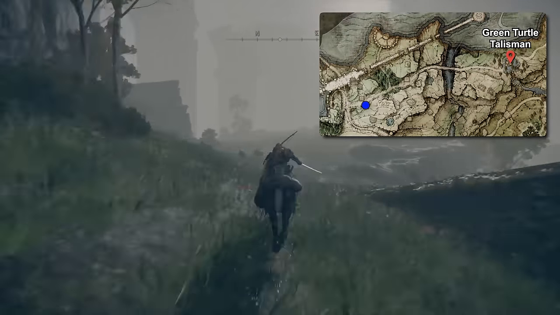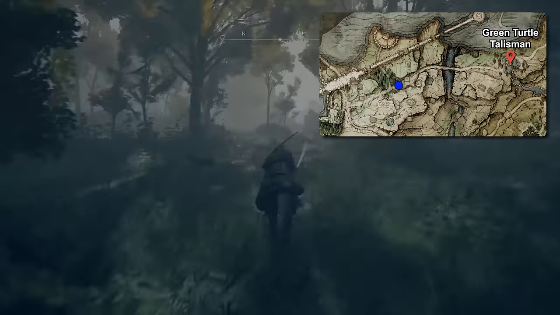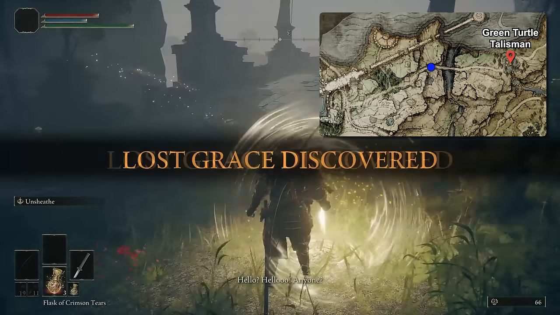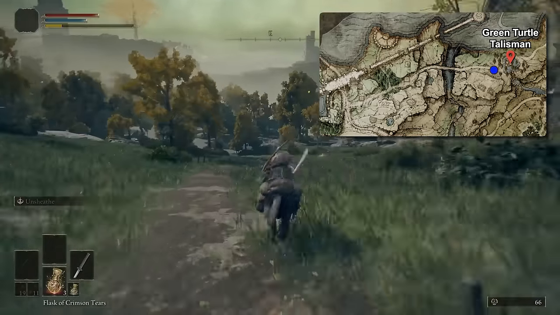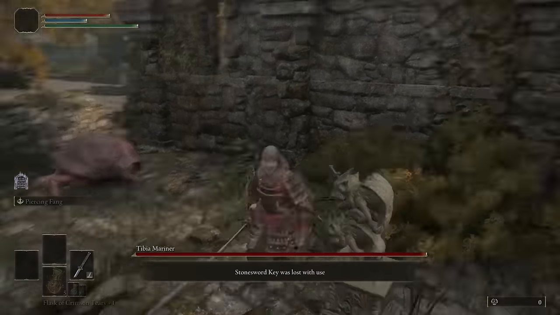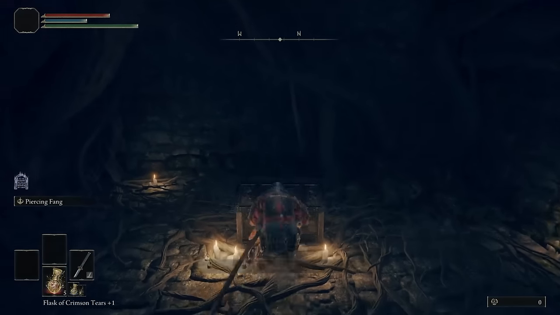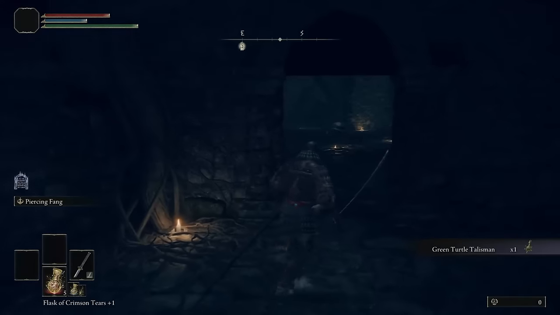Now you can go back to Stormhill, and if you take this path all the way to this village here, you'll be able to get the first talisman we need for this build. Now you can use the stone sword key from earlier to open this gate and enter this dungeon full of dogs. Here you'll find the turtle talisman, which can help out with endurance.